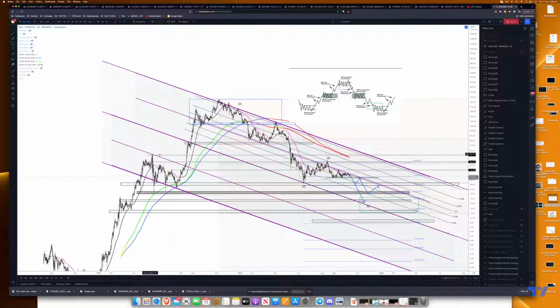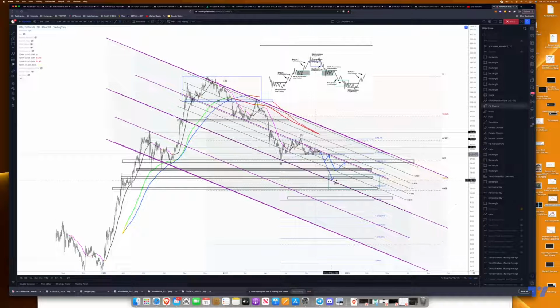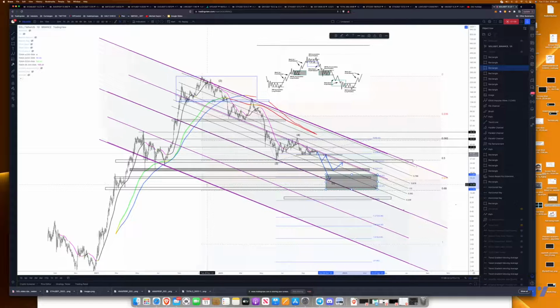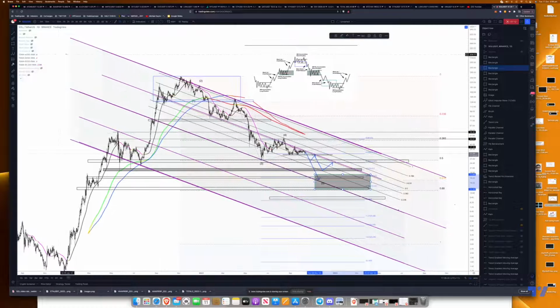So what we have here right now is the daily on Solana, and if we align it with a few things like the Fibonacci, the way I've done it here, the 618 is roughly $15. I'm going to give you an idea why I think this might be the case, where this is my target. Give me a sec. Here we go. That might be the target. So keep this chart in mind, and let's go.